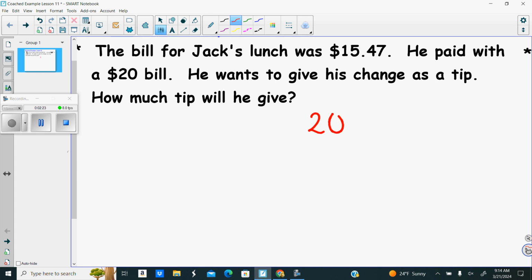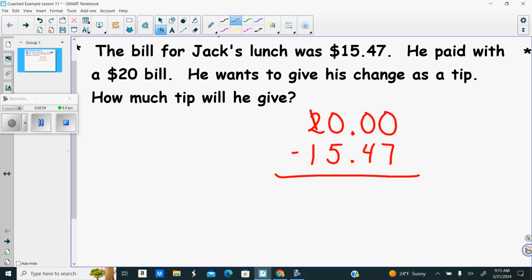Again, like you do when you add, you have to line up your decimal points in the digits. But with 20, since it's a whole number, we assume that there's a decimal point and zeros behind it. We line up the numbers by their place values, and then we subtract. But in this case, we're going to have to do some borrowing because we don't have enough to take 0 minus 7. And the place value that we have to start from is clear over in the tens place.